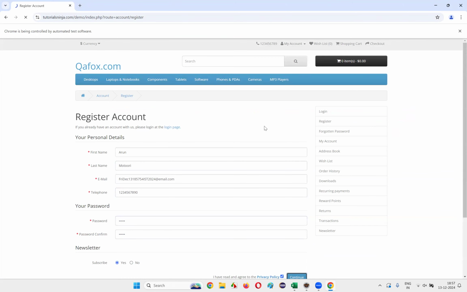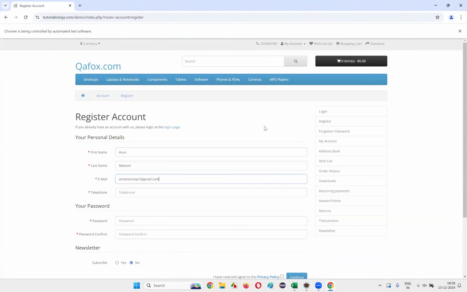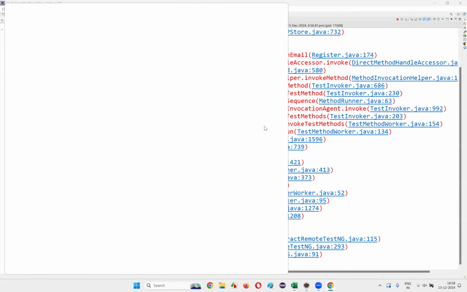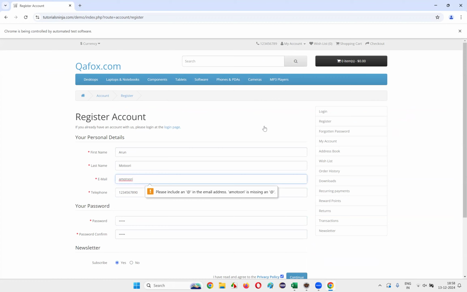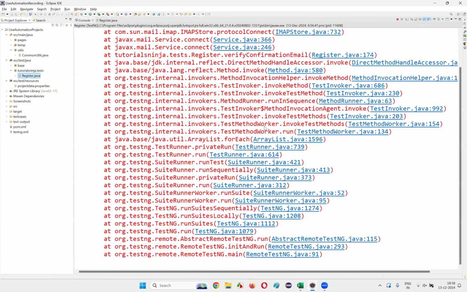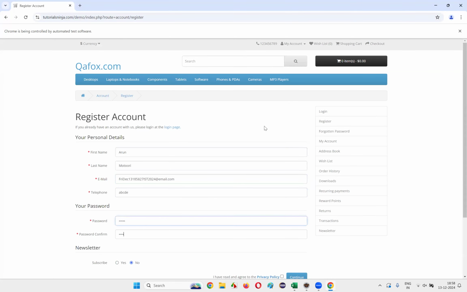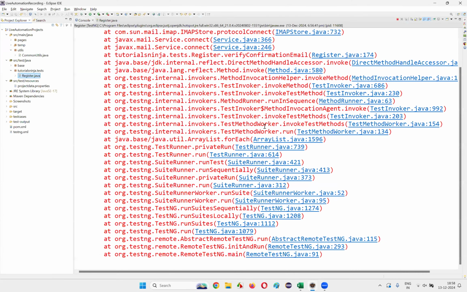Some tests will fail because we need some database configurations that we cannot do in the entire project here, because this application doesn't have a database, or the email system is not configured here. But ultimately, to some extent, we should get the defects. We are trying to mimic the real application as much as possible. But in real time, you can still go further and make things even better, because you'll have access to a lot of stuff which I don't have access to during the creation of the automation scripts for this particular real application, that is hosted by me with the name tutorialsninja.com/demo application by QFox.